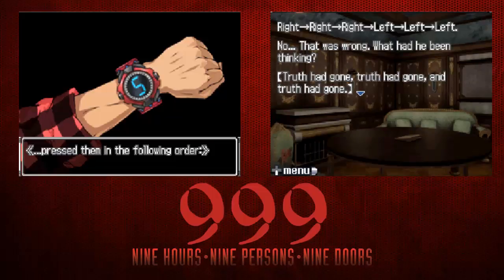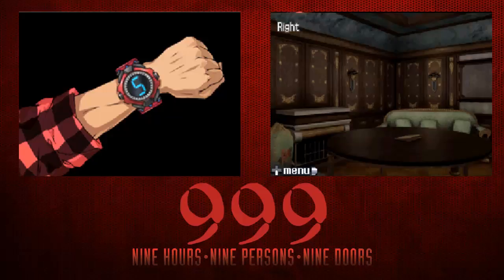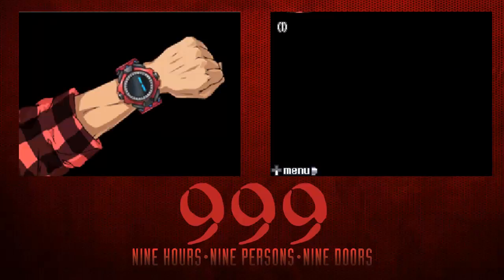And then... One after another, 8 numbers flashed on the face of Junpei's bracelet. He checked one more time to be sure. 1, 4, 3, 8, 3, 4, 2, 1. Hey, what are those numbers? Junpei didn't answer. He couldn't answer. He had no idea what they were either. Besides, he was sure he would forget the numbers in the order they came in if he said anything.